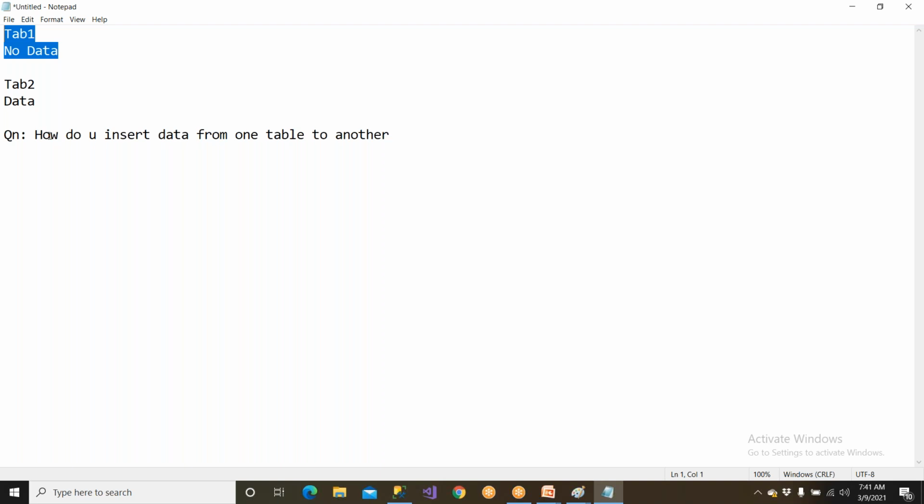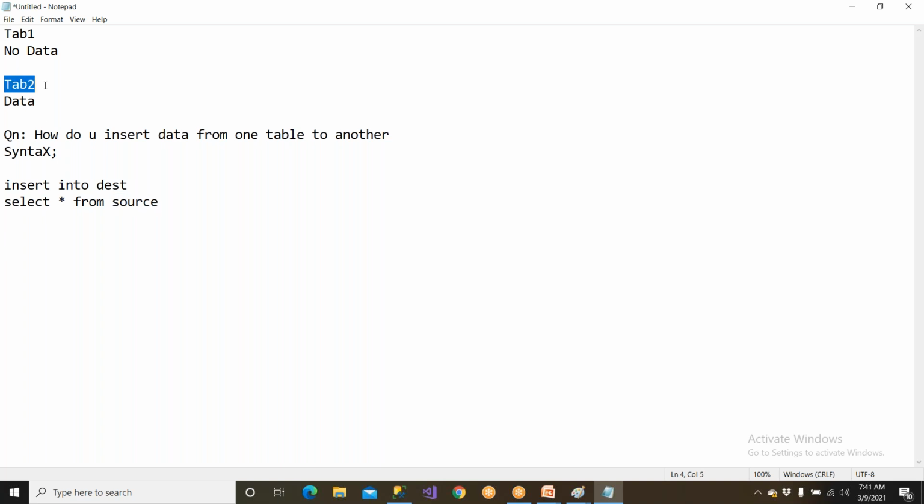So how do you insert? What is the syntax to do that? The syntax is: select star from the source table, and insert has to come up, insert into the destination table. That's it. Now, when you follow this, how do you write it? What is the source?